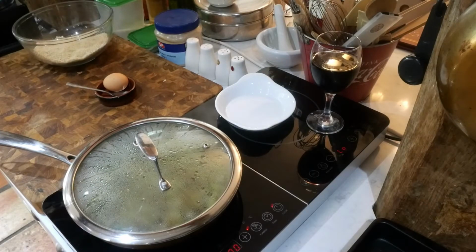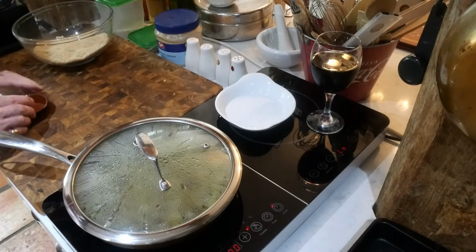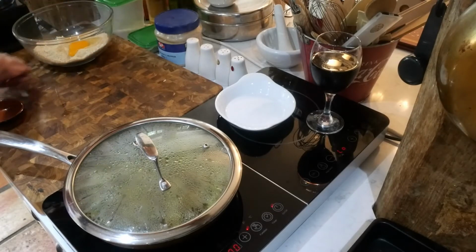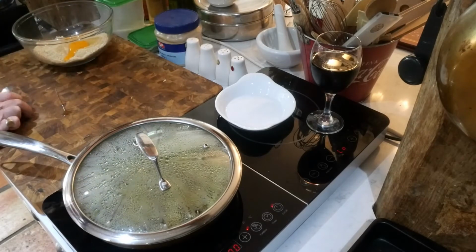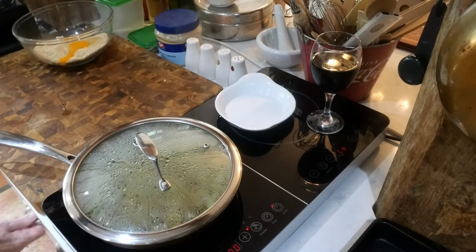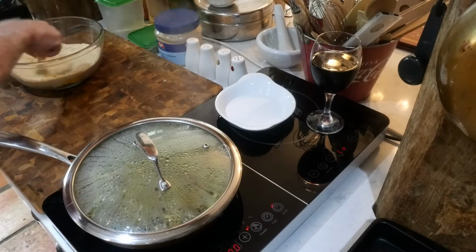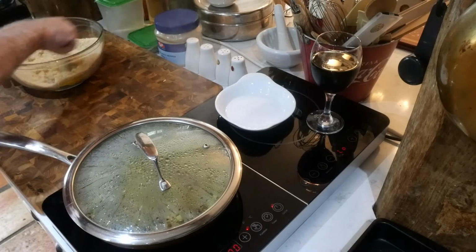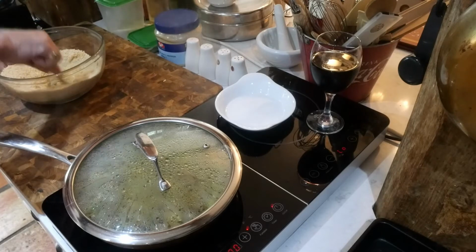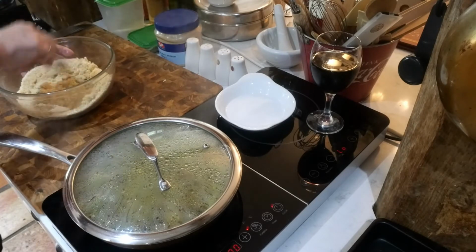I now need this egg. I'm actually going to put this egg in the breadcrumbs now and get that out of the way. That can be moved. Okay. What I will do is I'll start by mixing that egg in, getting it in there so that it's spread between. This egg just binds the mixture all together. There you go.